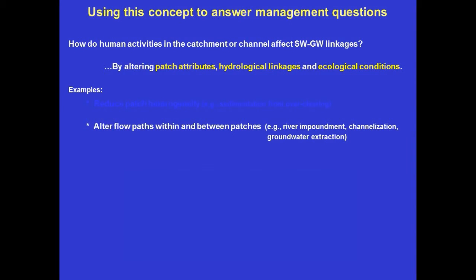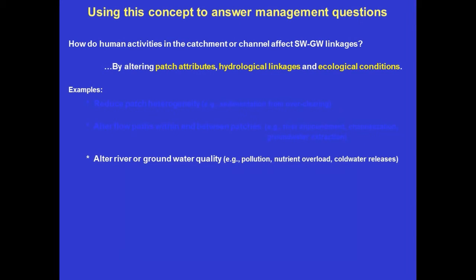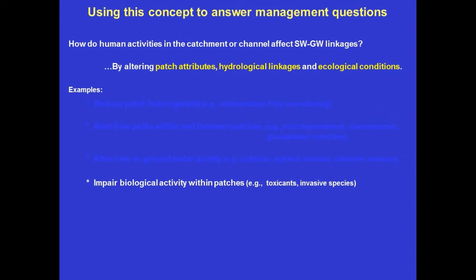We often alter flow paths within and between patches, either by groundwater extraction or by changing surface water flows. And again, although we're thinking about what's happening at the surface, we're also changing groundwater-surface water interactions and the water quality of the recipient water. Anything that alters river or groundwater quality in a connected system is bound to have an effect upon the water that then travels into a flow path, and how it might be changed as it travels along that flow path. And anything that impairs the biological activity within a particular patch will ultimately affect its biological filtration process. All of these things, in the end, have an outcome for the recipient water, be it the groundwater or the surface water.